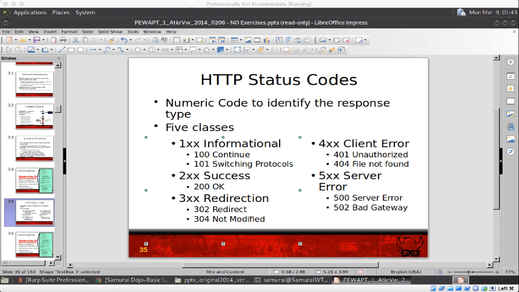500 status codes are an error the server, the application could not recover from. Hey, I tried to process this and I died. As a pen tester, many times those are interesting, right? Hey, I broke the application. Let me see if I can break it in a way I like, that I can control. Or they could be something as simple, we see quite often, bad gateway, right? I've asked for something, the application has to go somewhere else to get it. We'll see this in CDNs quite often, and it's not able to get back to that back-end system, and so you'll get a bad gateway error.